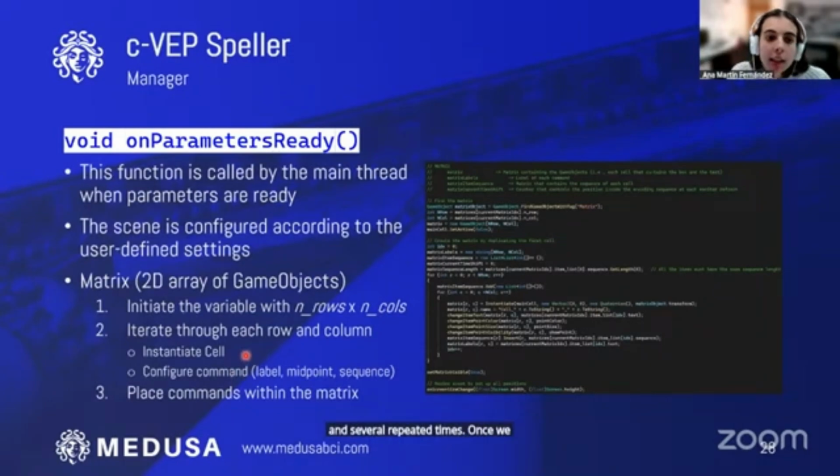Once we have created this new game object exactly the same as the main cell we've seen with the letter A in the scene description, we will configure the parameters related to this command, which could be the label it has, the sequence, and the time lag specific to that command. And finally, when we have defined all the commands, we will place them so that they are evenly distributed through the whole screen.